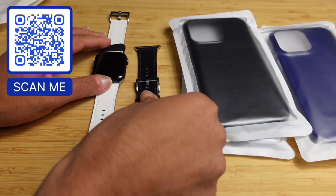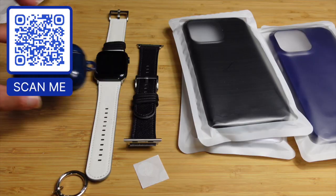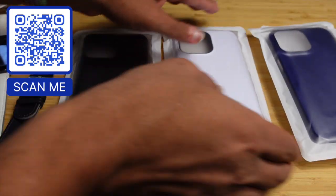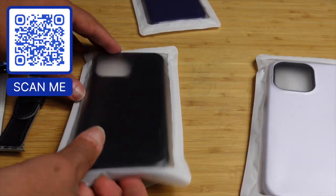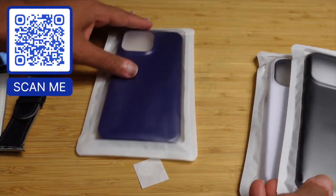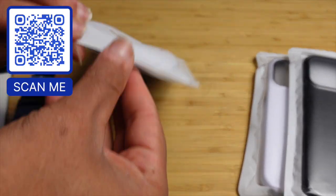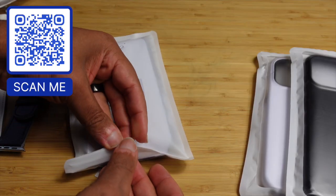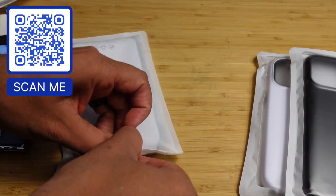So you've got eye-popping colors here for your Apple Watch, your AirPods case, and then even better, we have them for the iPhone. So here we've got various cases for the iPhone. We've got the clear case, a white case, a black case, and then even this navy blue case color here. So I'm going to go ahead and open this up. The best part about this blue MagSafe case is the fact that it wirelessly charges using MagSafe.